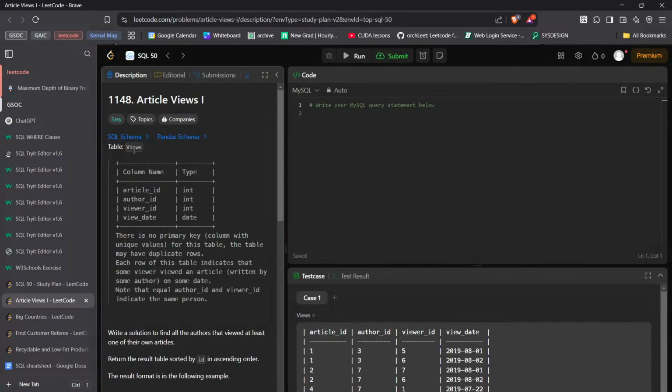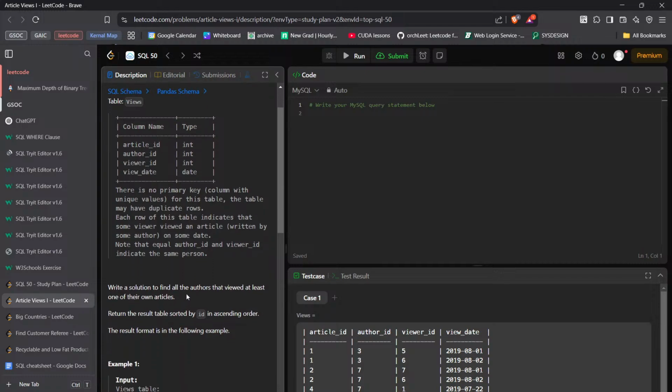Article views. We have the schema. There is no primary key column, that is, a column with unique values. This table may have duplicate rows. Each row of this table indicates that some viewer viewed an article written by some author on some date. Note that equal author ID and viewer ID indicate the same person. Okay.